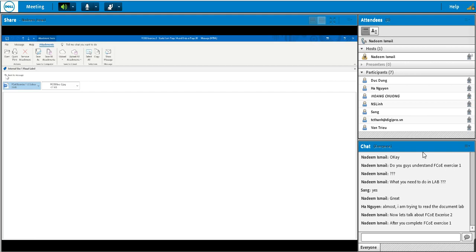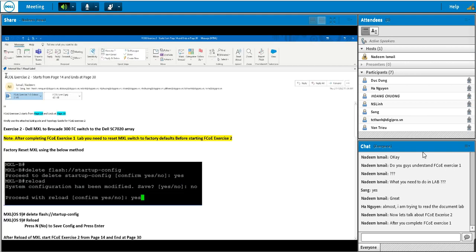There is exercise two attached. And what this lab guide says is to start from page 14.